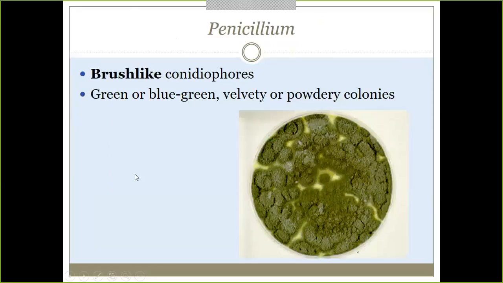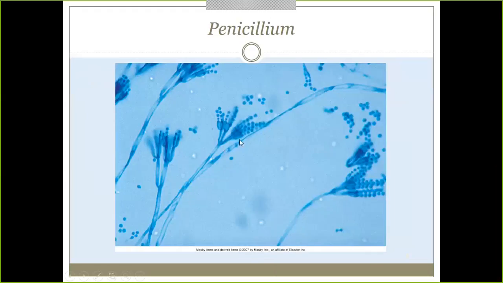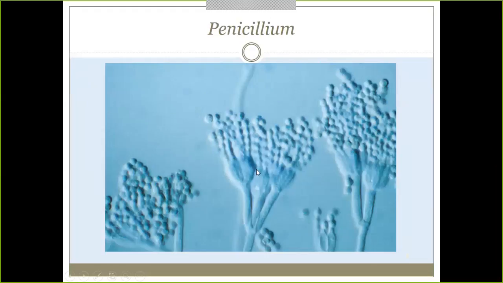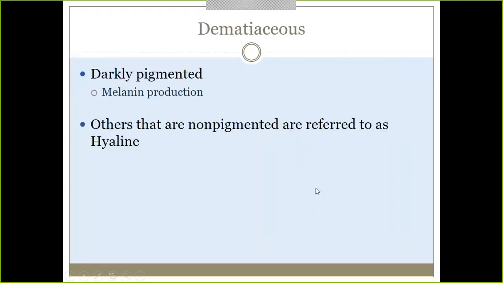And Penicillium. Penicillium is the mold that first discovered the antibiotic penicillin. This has a very unique, what we call brush-like, or you can call it a paintbrush, look to it under the microscope. That will be key to identifying it on the actual agar. It's kind of a green color there. But here is the paintbrush. Some people think it looks like wheat, so whatever you think, but please know Penicillium. There it is again.